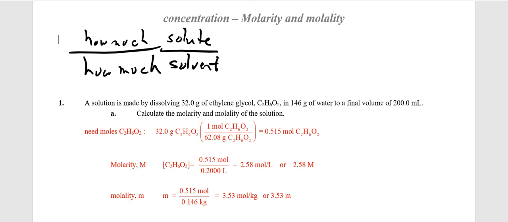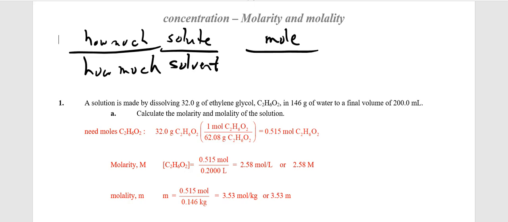The way that all these concentration units differ, you've got molarity, molality, normality, parts per million, parts per billion, percent mass, percent volume, percent mass volume, whatever it is. It is just some amount of solute per some amount of solvent. In chemistry, most of the time we don't care about the mass of things, we care about the number of particles. So that's why so often you see the mole of that solute.